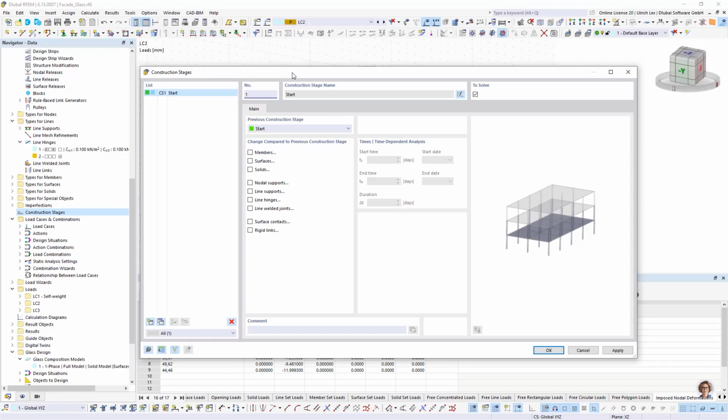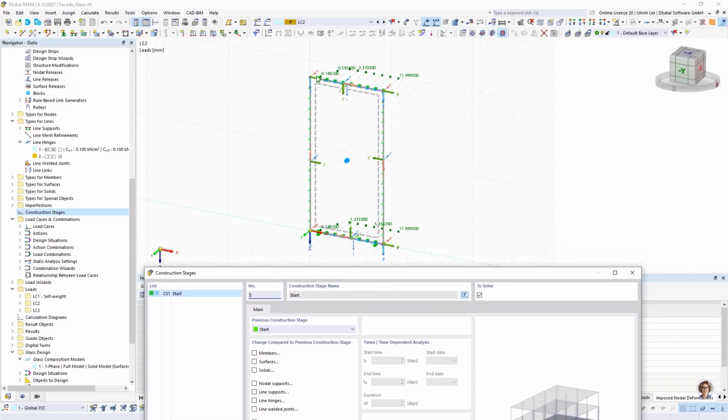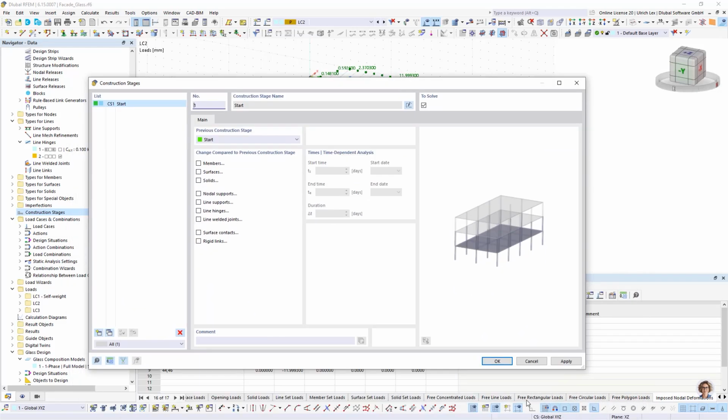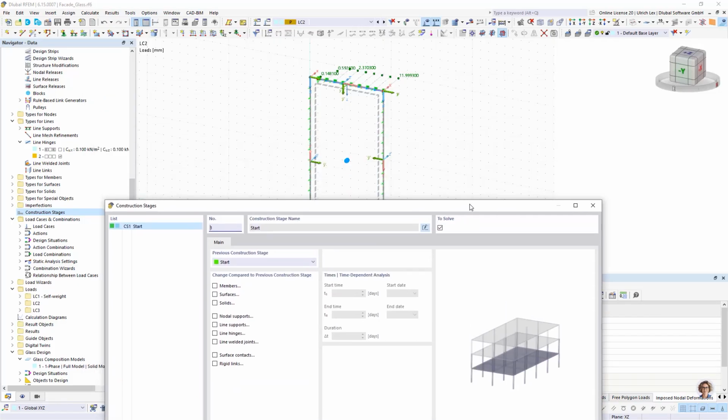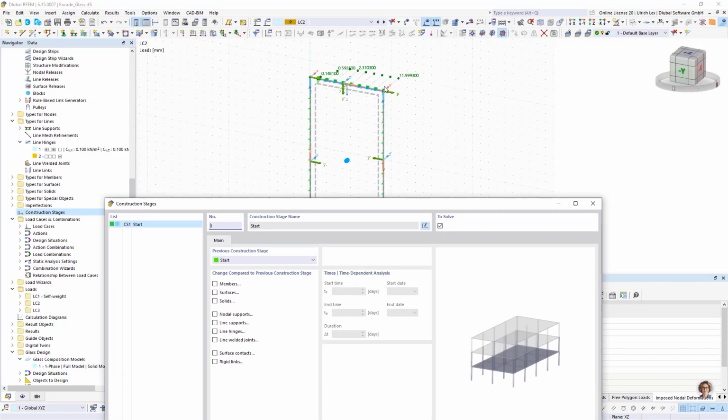At the first stage, I want to bend the system. At the second stage, I want to activate the line supports. This means the fixing on the facade.